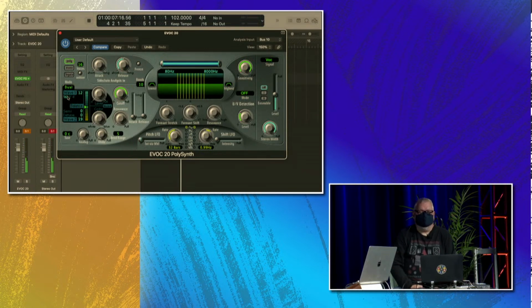Vocoders are really fun, and they've been around a long time. They still come in handy. I love them with drum loops. It just is a cool way to make a drum loop maybe a little bit more melodic and groovy in a track. Of course, with vocals, they've been classics for 40 plus years.